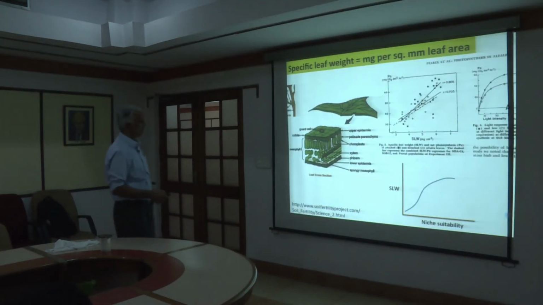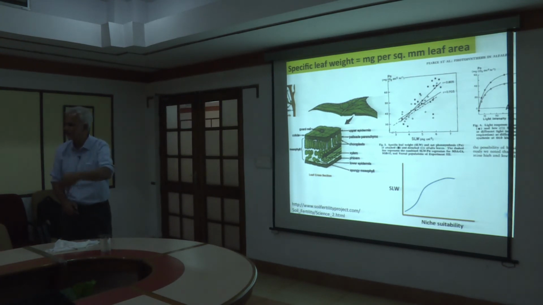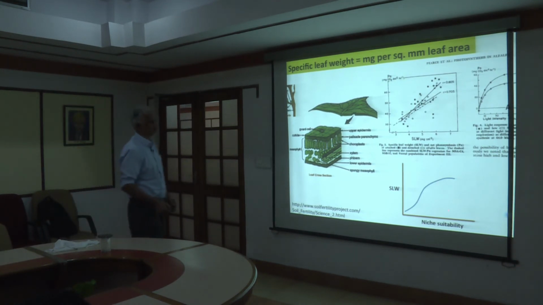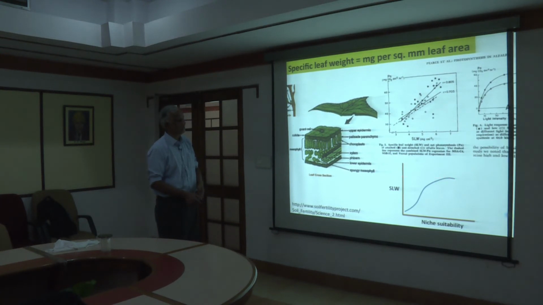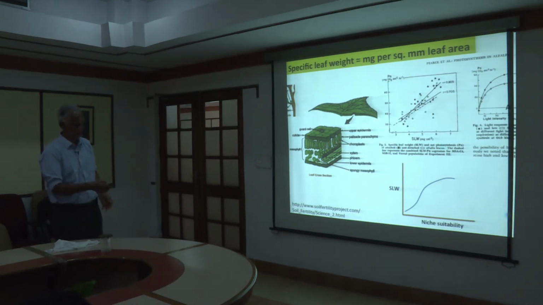Okay. The second measure is, as a physiologist, the most important thing for a plant to maximize children, that is, to maximize productivity or fecundity, is how much carbon it can assimilate. That is dependent upon how thick the leaf is for a given surface area. So, that is called specific leaf weight: how much weight is subtended per square millimeter of the leaf. If you have more weight, that is, there is lots of mesophyll, you have lots of chloroplasts making lots of carbon, you have a higher leaf assimilatory ability, and so in a niche that is highly suitable, you will have a high specific leaf weight. In a niche which is less suitable, you will have low specific leaf weight, and it relates, once again, to how fecund that species could be.